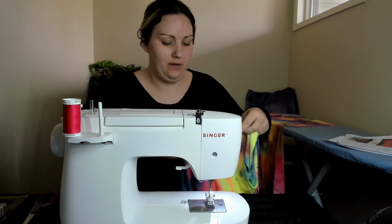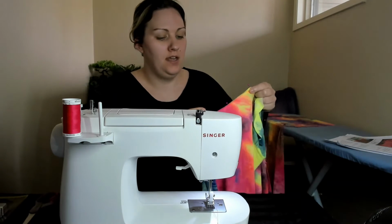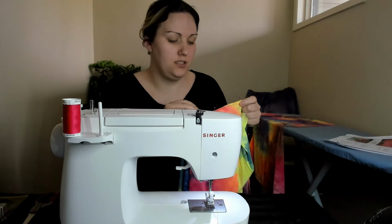And now what I'm going to do is sew a line from the pocket down, and then I'm going to open it, press it, and then I'm going to sew a top stitch or an understitch to the seam.